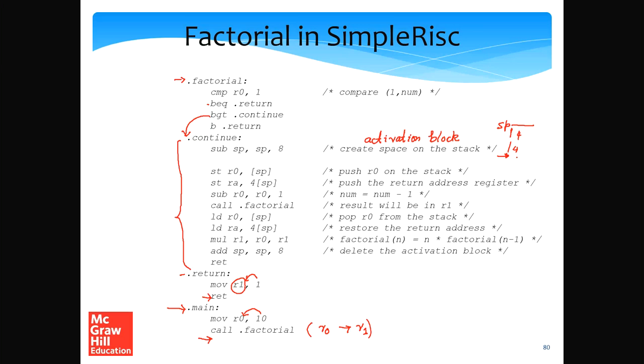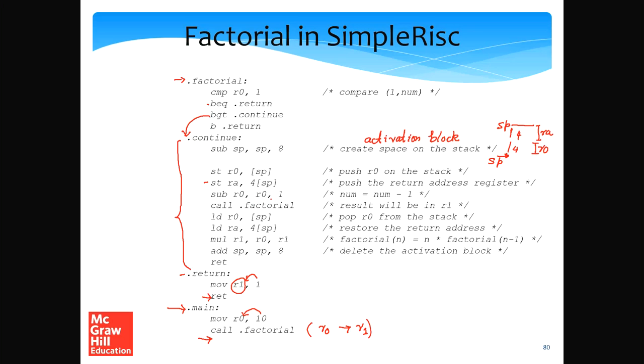Now, since we are calling another version of the factorial function itself, it is necessary to save some information on the stack. Otherwise, the called function, the callee, will overwrite those values. So at the stack pointer, which is the new location of the stack pointer, the top 4 bytes, this location, we save R0, which is the argument, which is what came from the function that called this function. So we save it over here. And at 4(sp), which is the next location, we save RA, the return address, because this also might get overwritten.